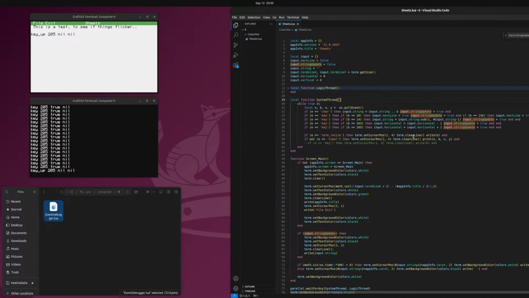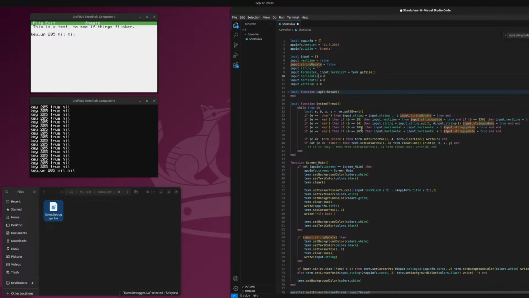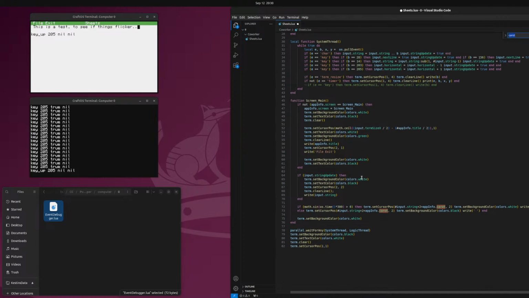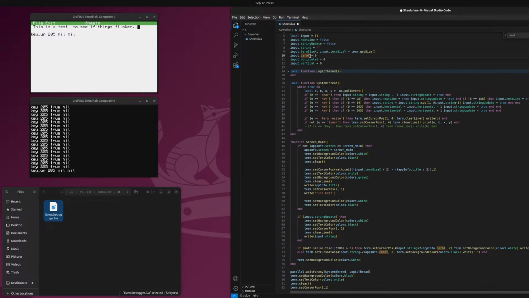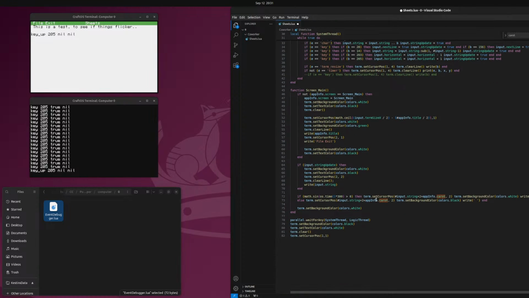So what we're gonna do is, in input, we have the vertical and horizontal, and that's going to be for the logic thread. For the system thread, what I want to do is input caret, just to see if caret still persists anywhere. Yeah, here, which is fine because we're going to have to use this too in the system thread.